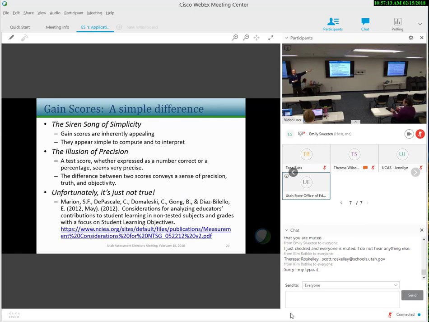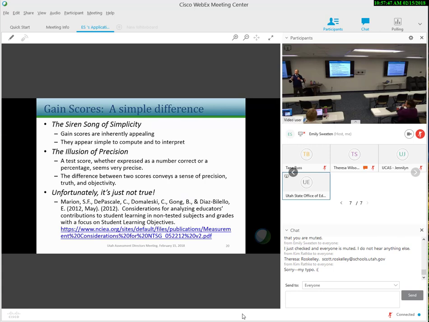The other challenge is, I joked that now that we have vertical scale scores, subtraction became people's favorite numerical operation, because I could subtract one score from the other, and it's pretty easy to do. The challenge is, and this is no fault of USBE, this is true for every vertical scale that I know. It's really hard to do this well and have this be meaningful.